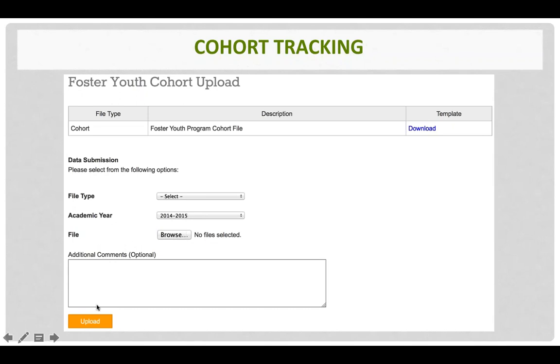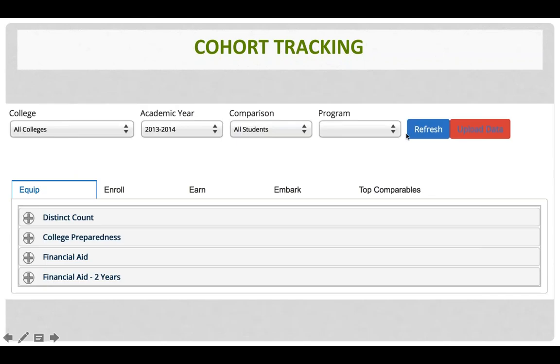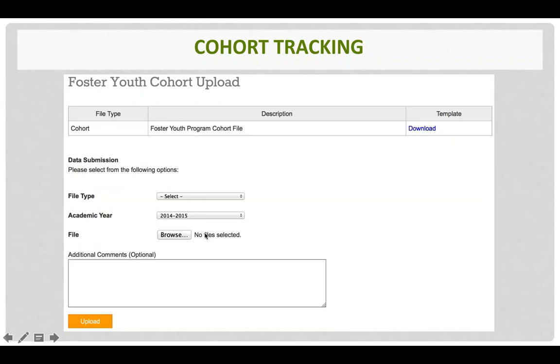Once you have all that done, you just click Upload, and then that data will populate pretty quickly. It'll probably take us a day or two, and then you can go back in. You'll get a notification that it's been accepted, and then the data will be loaded into the system so that you can see it under the Program tab. Then you can click and see your college and find your program, and you'll be able to populate all of the metrics below. Okay.